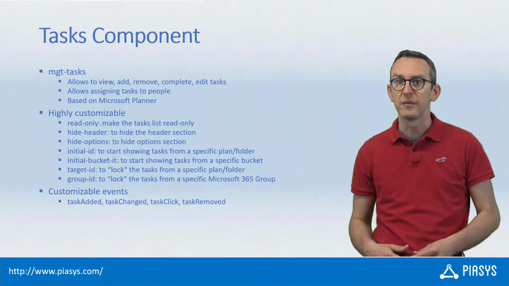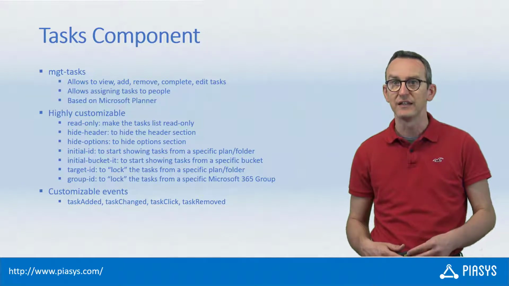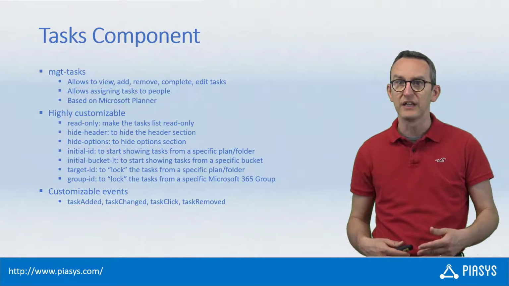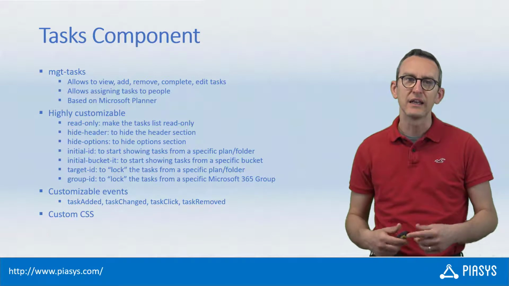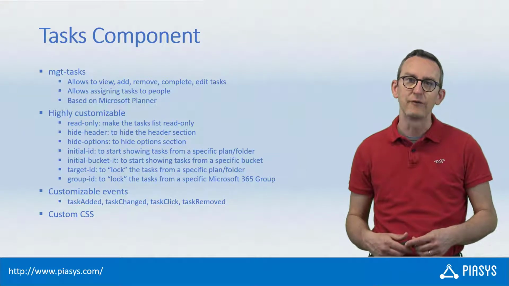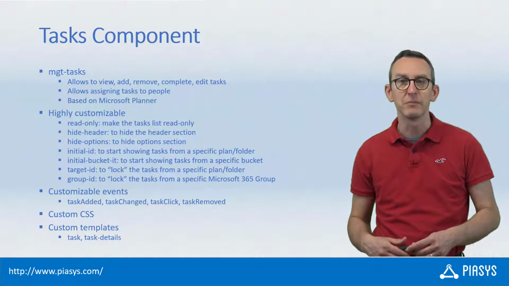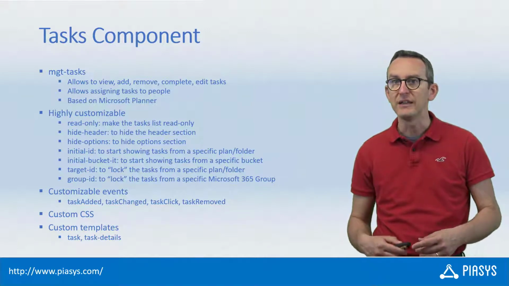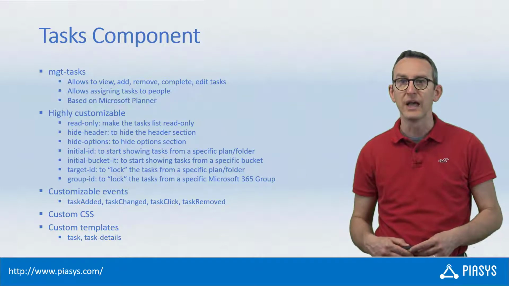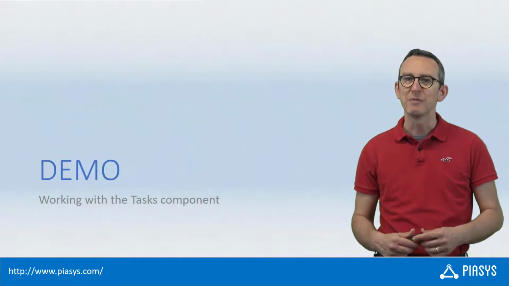You can also customize the component using events when a task is added, is changed, or is clicked, or is removed. And you can customize the CSS style for rendering your component, as well as you can eventually define custom templates for the task and task details rendering. So plenty of options to customize the UI and to render the tasks of Planner through the Microsoft Graph and the MGT components. So let me move to the dev environment.